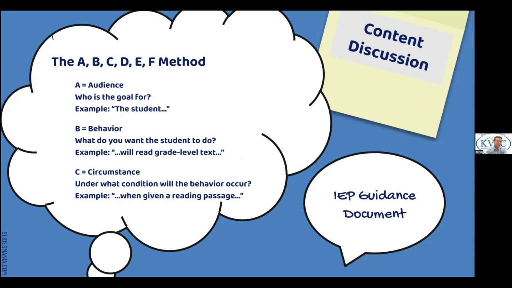The example here is they're going to read. Can we hear them read? Yes, we can hear them read. Can we measure whether or not they're reading words correctly? Yes, we can measure that. Can we measure how many words they can read in a minute? Yes, we can do that. So we can see it, count it, hear it, and time it, and that meets all the marks there. You need to ask yourself that question every time you put a verb in a goal. Can I see it? Can I count it? Can I hear it? Can I time it?